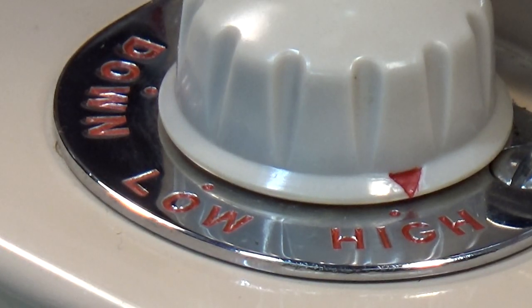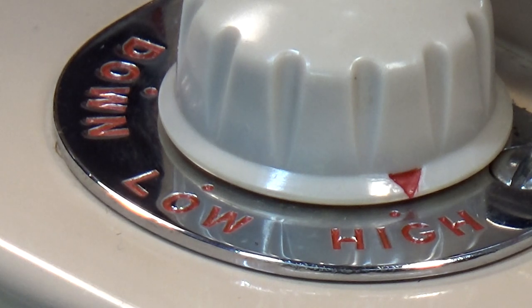On the far right, you can see where I have it right now, is with the feed dogs at their highest position. If you're sewing something more delicate like satins and silks, you can rotate that knob to the low position so that those feed dogs don't dig in as hard. And if you're doing freehand embroidery, you can move that knob all the way to the left so that those feed dogs are totally dropped and they're not touching the material whatsoever.